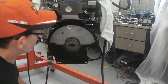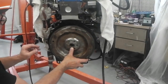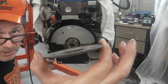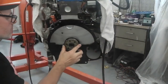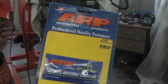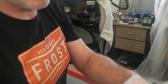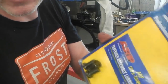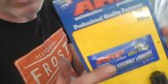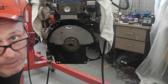I'm not sure. I'm almost 100% sure that goes on first. Then we can open up our ARPs. Should be some fitting instructions inside here. If we carefully separate out the pack, you'll see the torque settings that we need. I think they're behind here. So that's what we're looking at before we can get going.